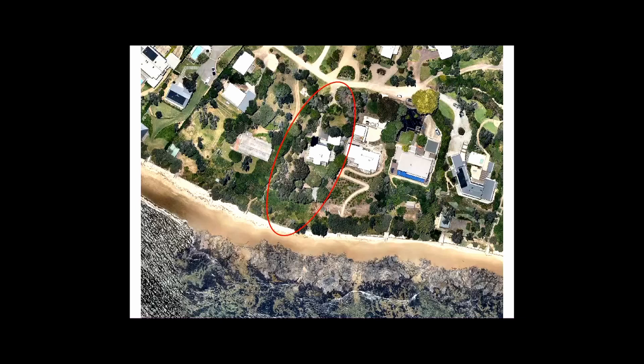These clients are old mates — we've done work for them over the years and grown close, so it's a very personal project for our practice. They'd had this house right on the beach at Somers for 20 years and it was pretty tired. There's a little boat shed at the bottom worth noting — north is up the page, south is the sea, and this is an interesting problem for the interiors as well.